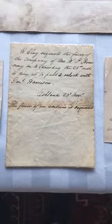And he stops here at Ashland to meet with Henry Clay, discuss some political things, offers Henry Clay some positions in the government, which Henry Clay declines because he wants to stay in the Senate. So this gentleman is being invited to have dinner with Henry Clay and William Henry Harrison here at Ashland. And this dinner actually happened on the date specified, which would have been Wednesday, the 25th of November, 1840. So that's a pretty amazing document, and we've used that a number of times in setting the table, etc.